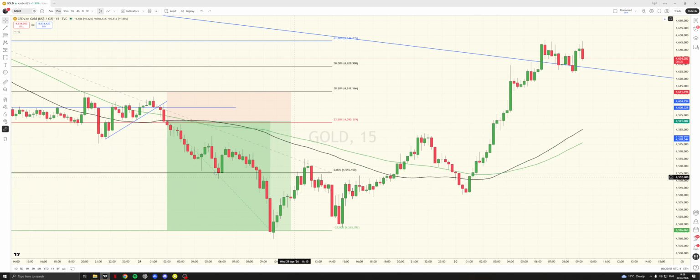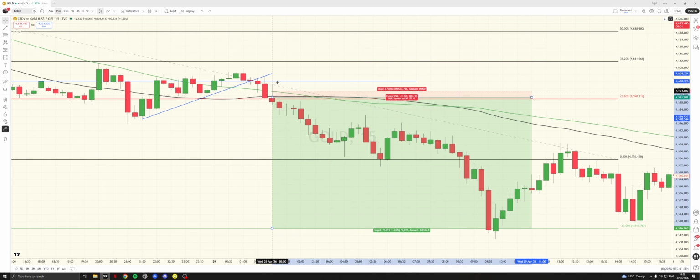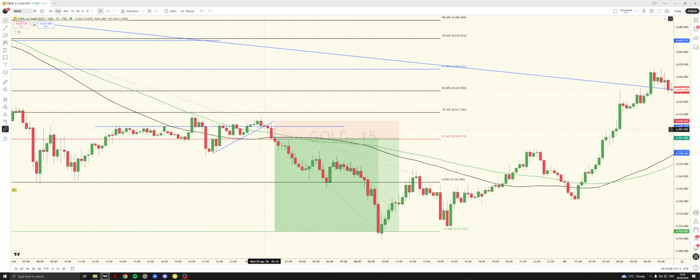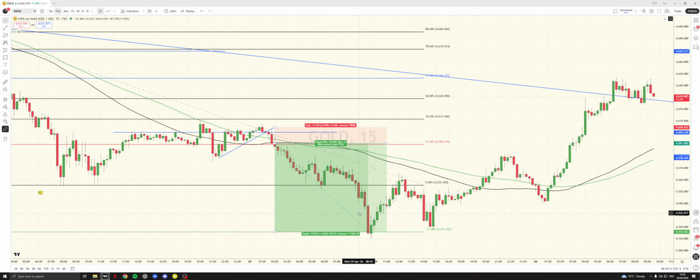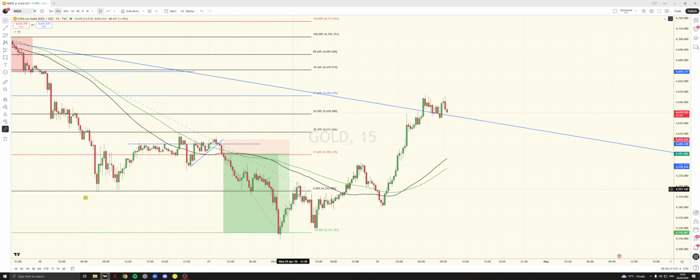Let me adjust that a little bit to what it should be. Our stop loss should be just above this breakout candle. So 10, 12, 13 points seems just about right. So 13 points to TP1, that's now 5.54 risk to reward. Perfect trade.